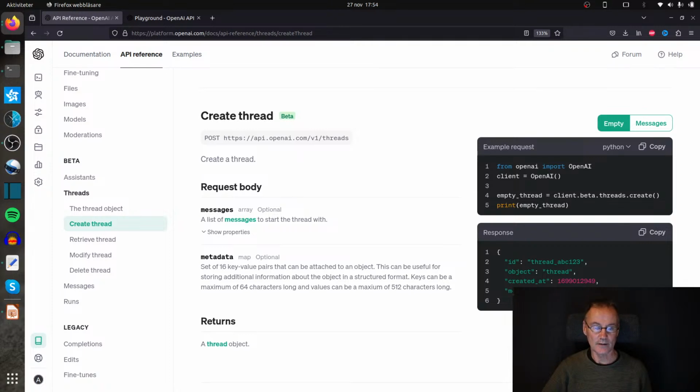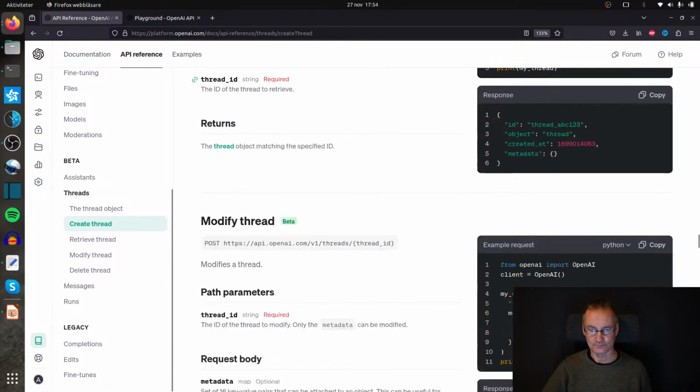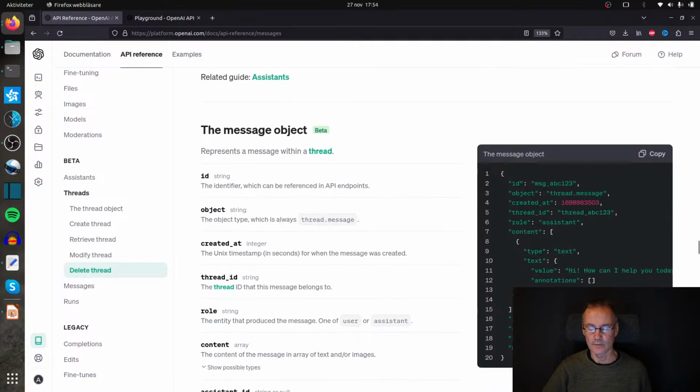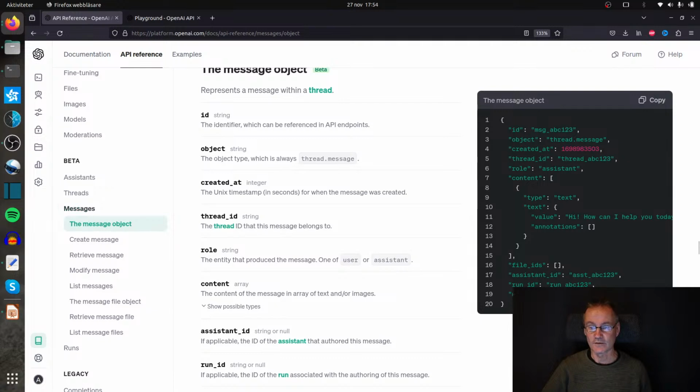You can create them, you can retrieve them and modify them and delete them. And what you put into threads are messages, which come after. And messages are more or less the same as we are used to since the ChatGPT thing. At least they look very similar.